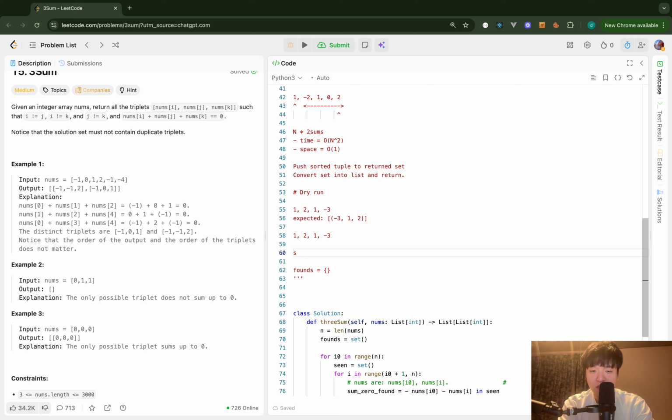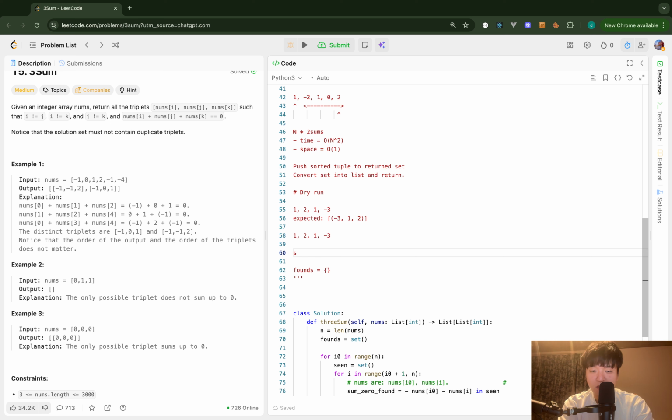So let's think of the brute force approach. I think the brute force approach is to look at every possible ijk indexes, and if the sum is 0, add the sorted tuple to a set and return the set in the end.